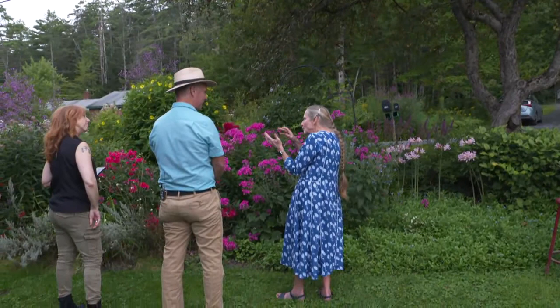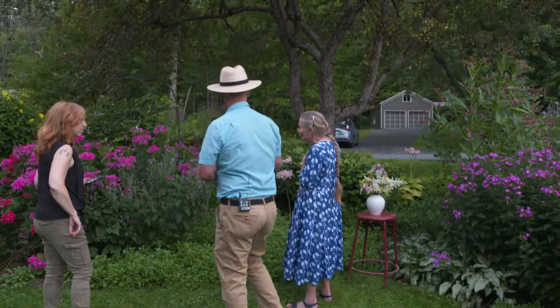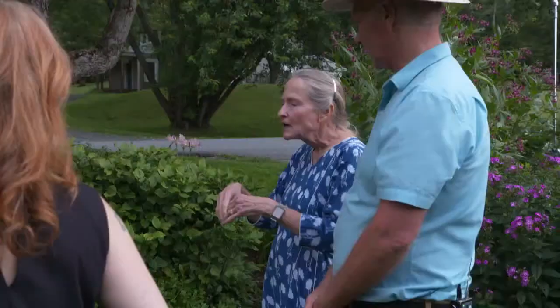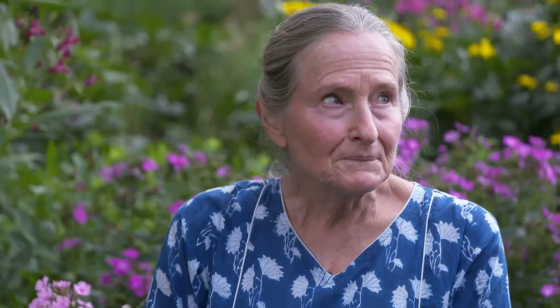This is one of my favorites — it's called lycoris, spelled with a Y, or magic lily, which is a very apt name. They come up in spring with tulip-like strappy leathery leaves, and then the leaves disappear and you forget you have them. Then all of a sudden, within a day the stem can grow a foot, and within four or five days you've got blooms. They're just delicate and lovely — that's so magical.